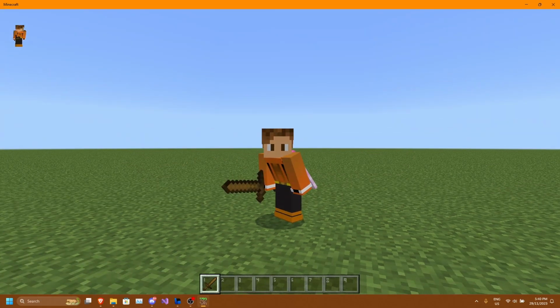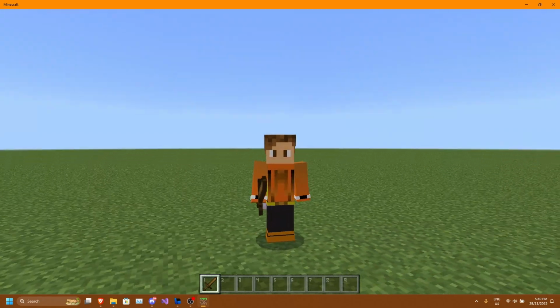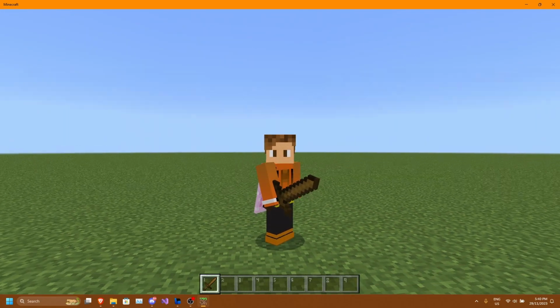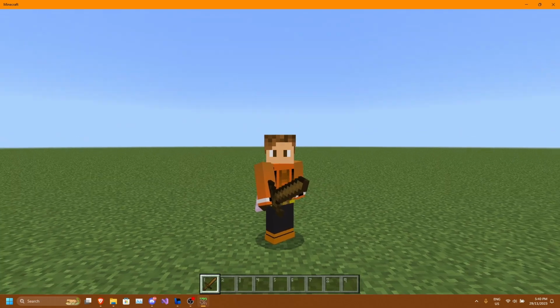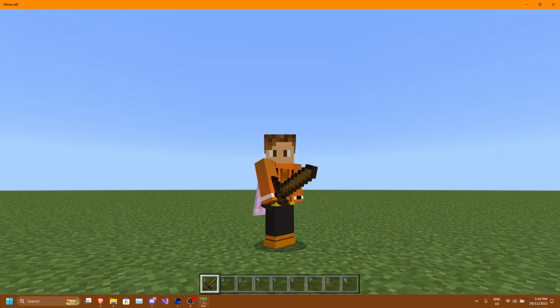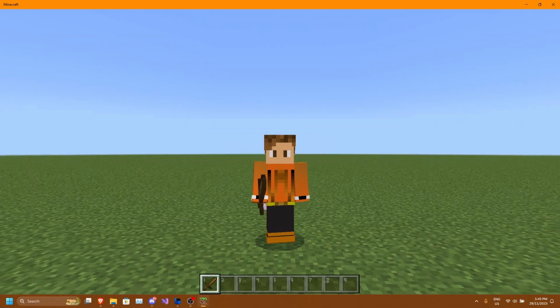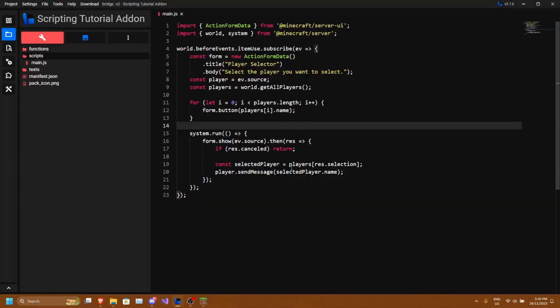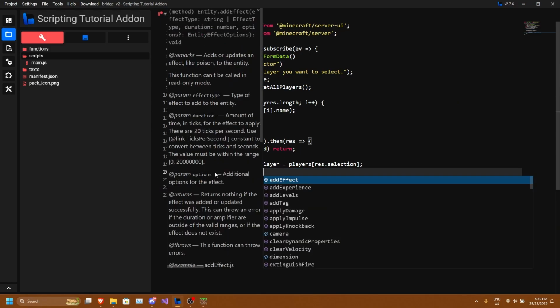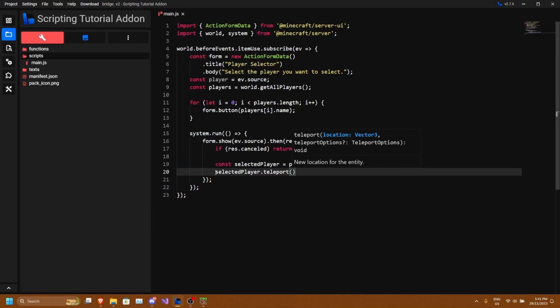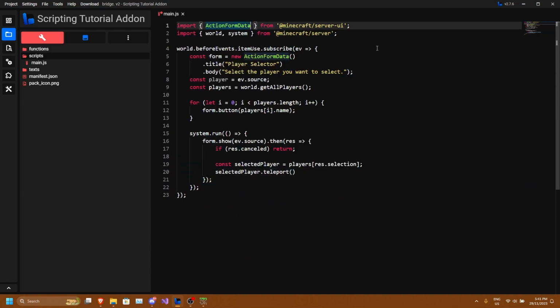So hopefully that gave you an in-depth explanation as to how to use these action forms and to generate these. There is a lot more that you can do with these forms. For example, if I wanted to teleport the player or the selected player, we could just do selectedPlayer.teleport. And then since we are doing a Vector3, we just need to import the Vector3.